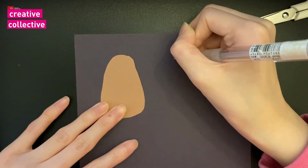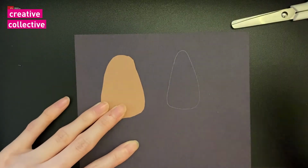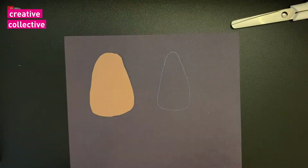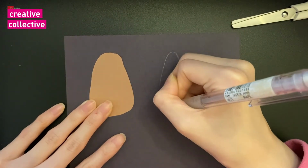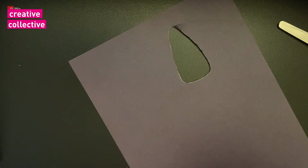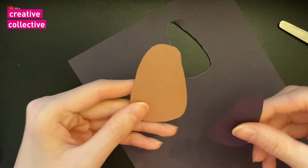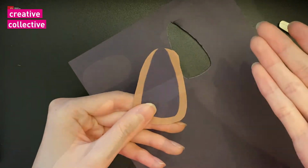We will now create the inner details using the darker construction paper. Use the piece you cut out for the body as reference, and on the darker construction paper, draw and cut out a smaller version of the same shape. This is going to be the belly of your buddy. Be sure to leave extra room at the top of the shape so everything is easy to tape together.